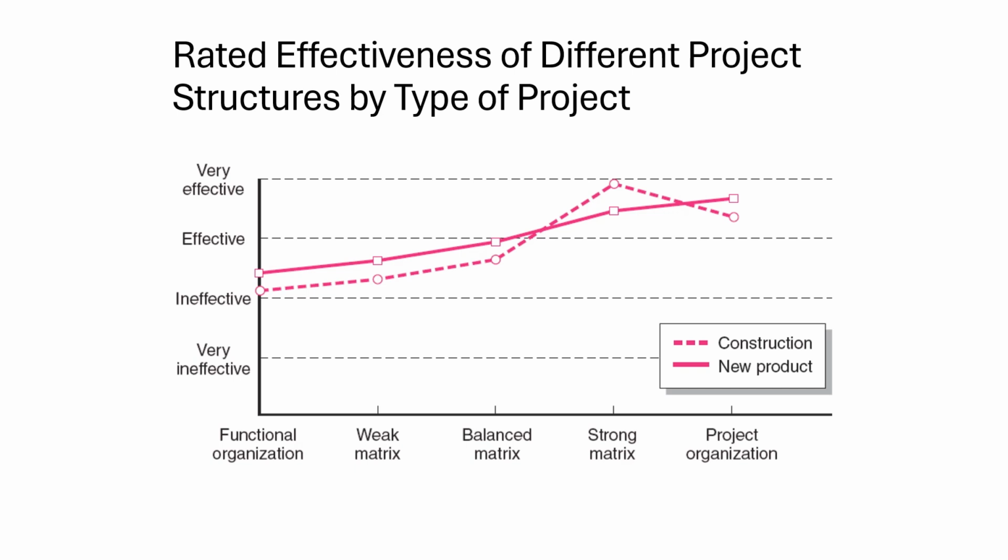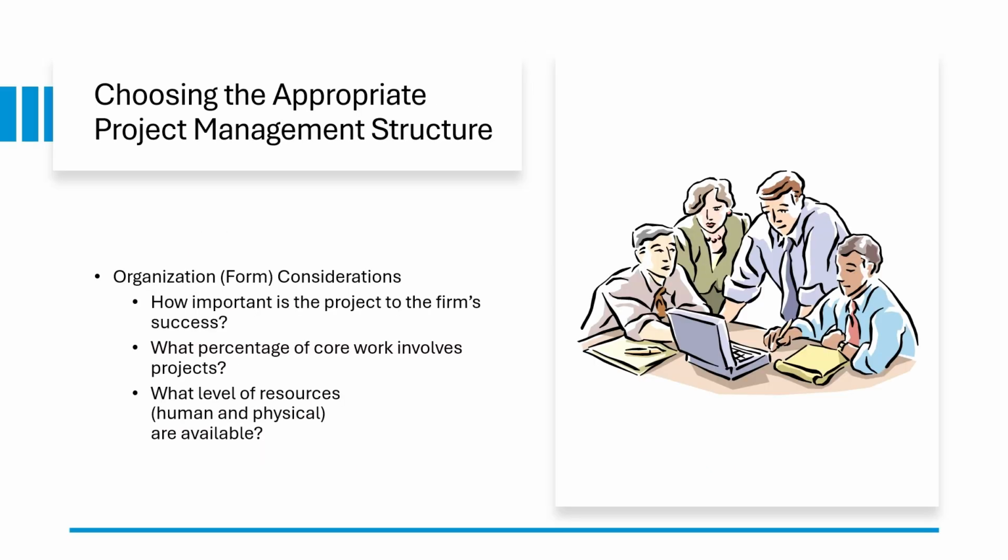The balanced matrix can achieve better balance between technical and project requirements, but it is a very delicate system to manage and is more likely to succumb to many of the problems associated with the matrix approach. There is growing empirical evidence that project success is directly linked to the amount of autonomy and authority project managers have over their projects. However, most of this research is based on what is best for managing specific projects. It is important to remember what was stated at the beginning of this lesson, that the best system balances the needs of the project with those of the parent organization.